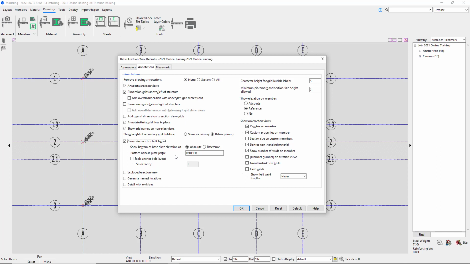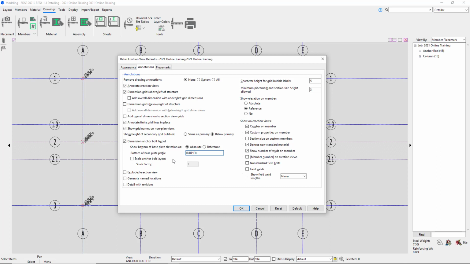We can specify below here what our bottom of base plate prefix is. So in here we can type in anything we want our prefix to be. In this case, I'm going to leave that as B/BP space EL for bottom of base plate elevation.